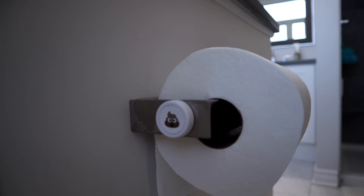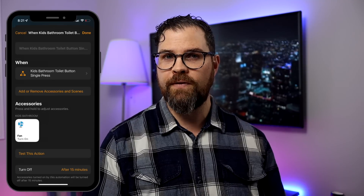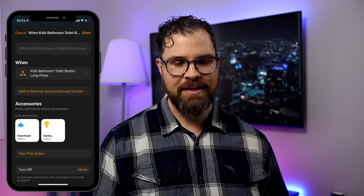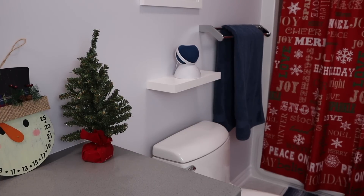In my ensuite it's a little more complicated — I have a button controlling a smart switch which starts a timer then turns the fan off. Aqara makes this so much easier, no proxy plug needed. I've set it up like this: a single press turns the fan on for 15 minutes, a double press turns it on for 20 minutes, and a long press turns the lights to 100%. If you had a HomePod mini in here, you could use the long press to play some music.